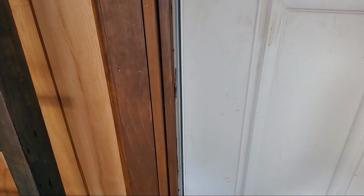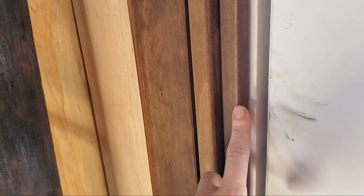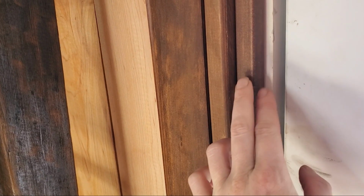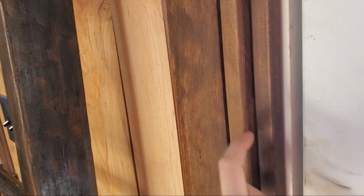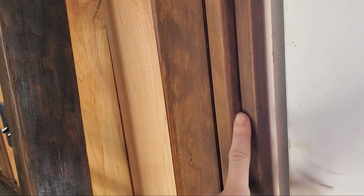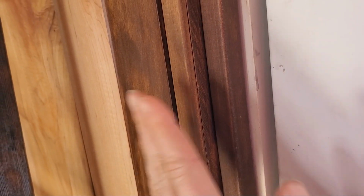All right, so I didn't get very good video of putting this up because it was a chaotic mess. So here's what I ended up doing. For this side, this is the front door. That's the door handle. I started off with this corner edge piece right here. The dado edge stair steps out here, so this covers up the stair step. It's already stained. And then this is actually part of the original maple board right here. I just went through and stained it brown so it looked like it was part of the trim. And then I took this skinny little piece right here and I stuck that right on the top.